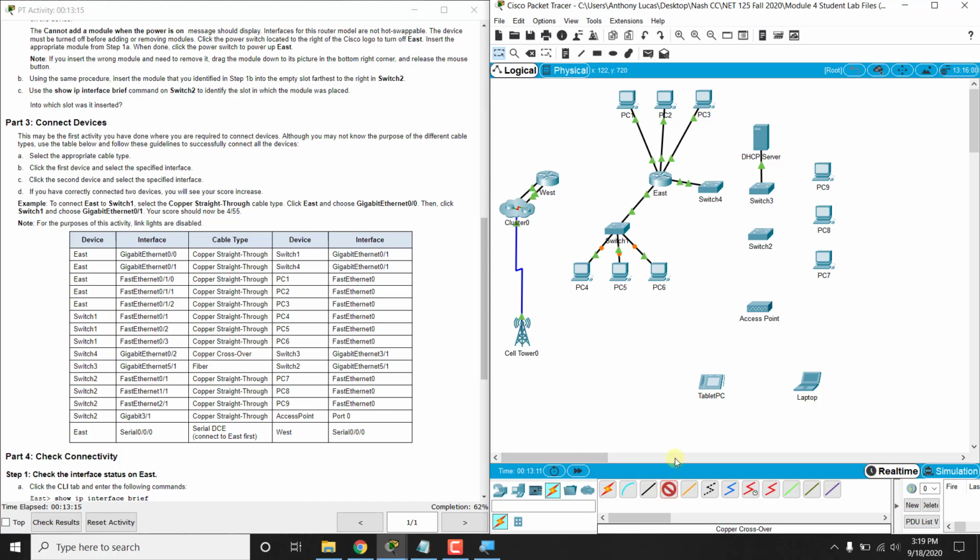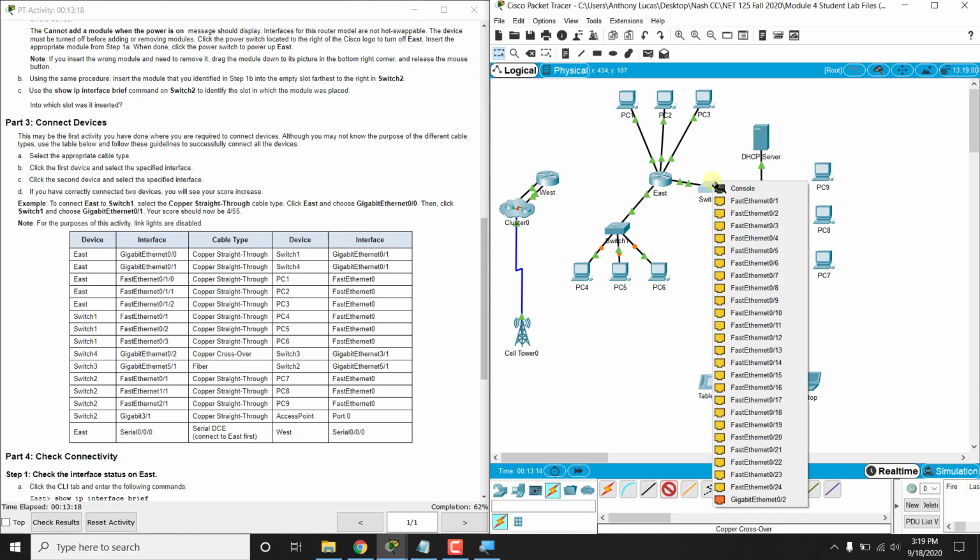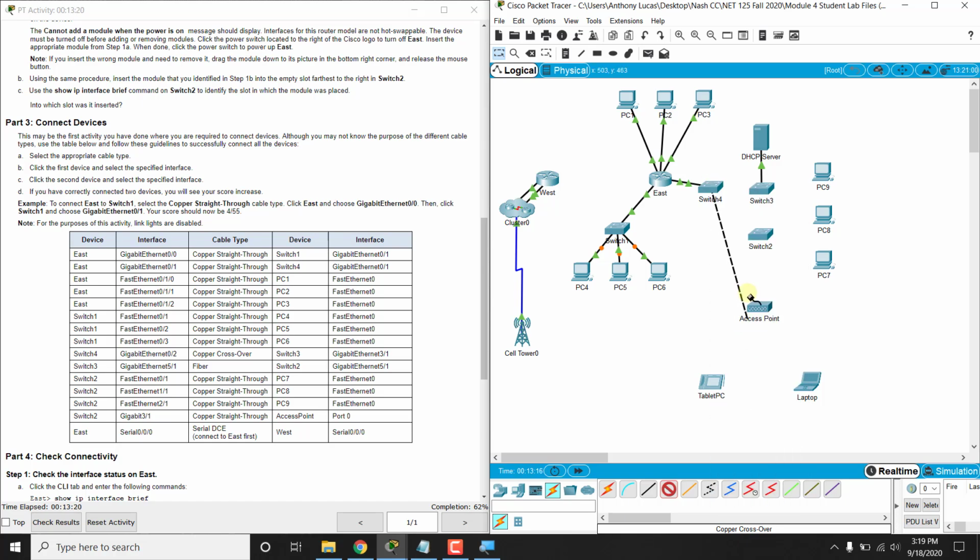All right. Then we're going to use a copper crossover. This dotted one from switch 4 and G02 to switch 3's gigabit Ethernet 3.1. The naming really is kind of random depending on which port you plug it into, like the module. So sometimes you plug it into a different module on the switch or on the router, like the actual ports themselves, if they're not built in, just like we did with the East router and that other switch, then it'll sometimes name them something different. So we don't get to control what it names it, but we do want to keep up with it.